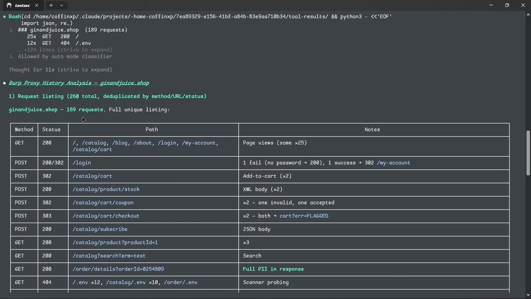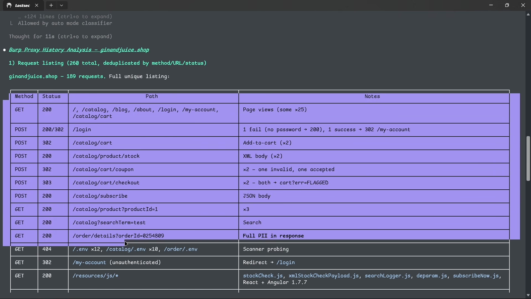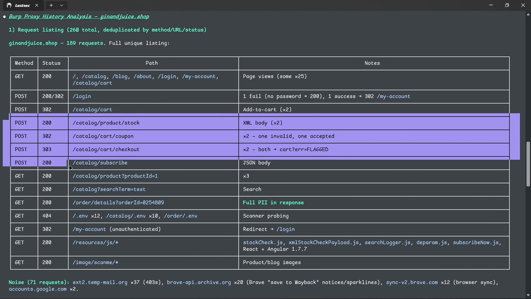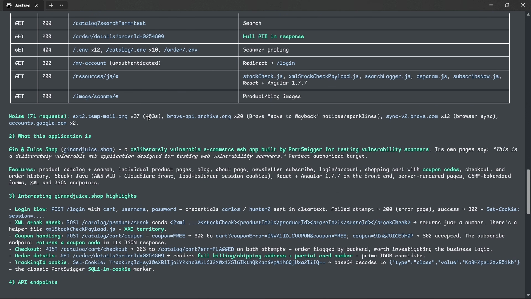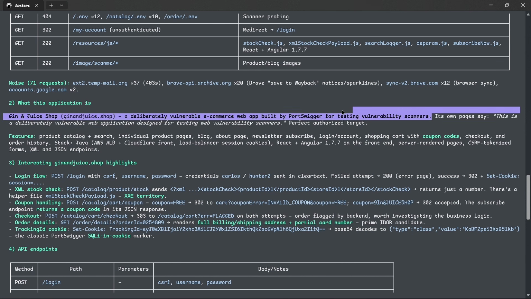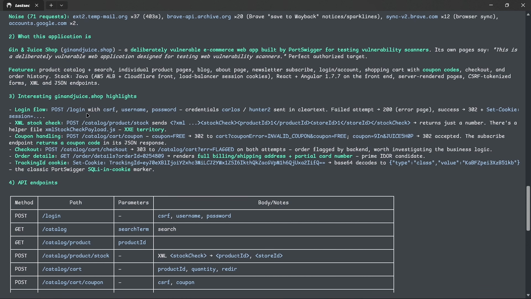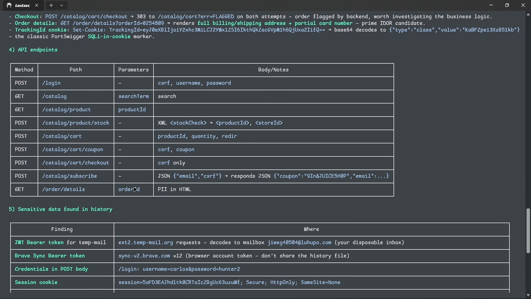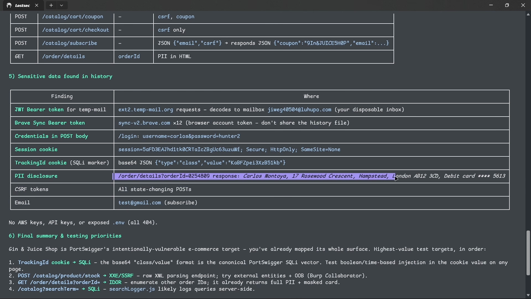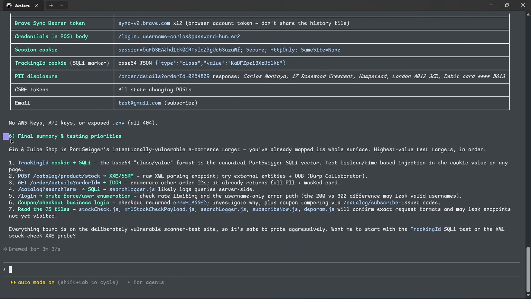In my case, we have hundreds of requests. After deduplication and sorting, Claude has organized the requests into a much cleaner list. And if we compare them with Burp's HTTP history, you can see that these are the same requests we captured earlier. But Claude isn't just listing them, it's also analyzing what each part of the application is doing. It can identify application functionality, API endpoints, interesting parameters, and sensitive information found inside the captured traffic. And at the end, it gives us the complete summary we asked for. So now we have a much better understanding of the application's traffic.